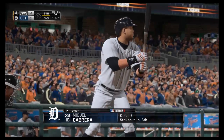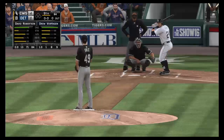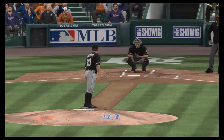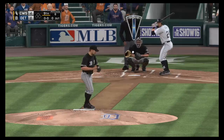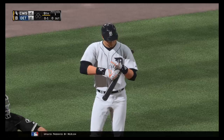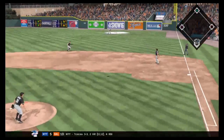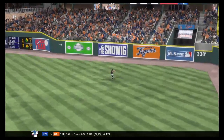Miguel Cabrera will stand in now, and he's been kept quiet out of the number 3 hole, hitless in his 3 at-bats so far. David Robertson is on now to try to close things down here in the ninth. Leading off the inning, Miguel Cabrera, as they'll look to get something going here and even this game up. And a fastball's in there for strike 1. Skied into straightaway right. Eaton is under it. Makes the play, 1 away.